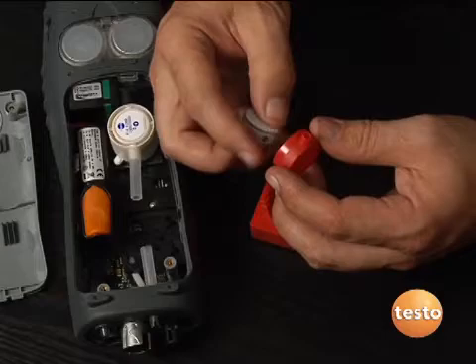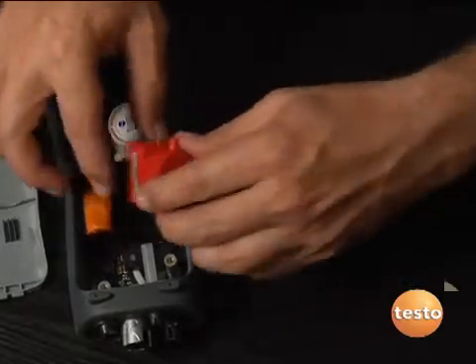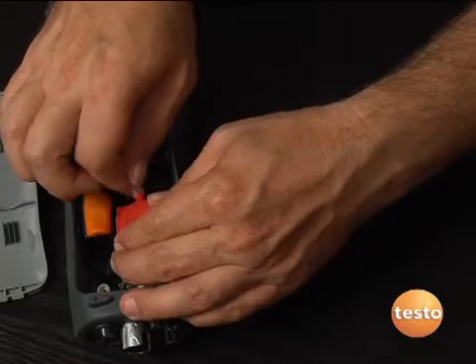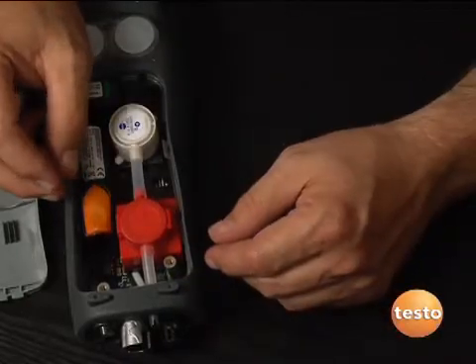This is real easy to put back inside. We line the filter up with the cartridge, snap it back in place — it locks in. We line up the cell with the instrument and pop it right back into place. Typically the technician can change these cells out in less than five minutes in the field, really eliminating your downtime. The Testo 327 comes in a variety of factory-configured kits to suit all your testing needs — configured for everything from CO only to natural gas to oil test kits, with and without printers, with accessory probes, pretty much tailored to meet any testing need you might have. What makes this instrument unique is the ability to service it in the field, minimizing downtime and maximizing the testing that can be done.